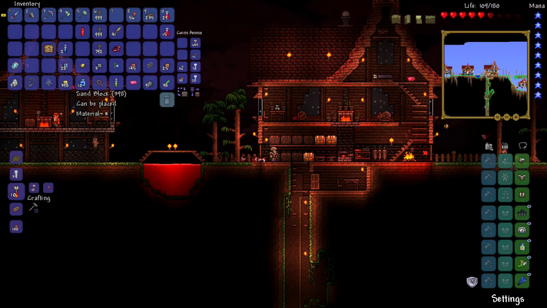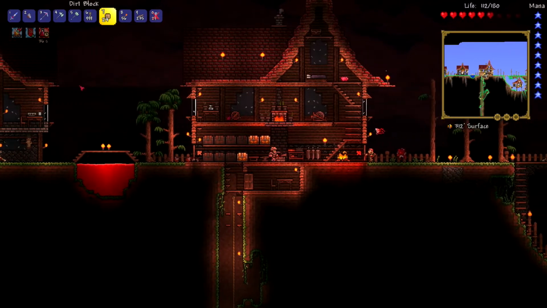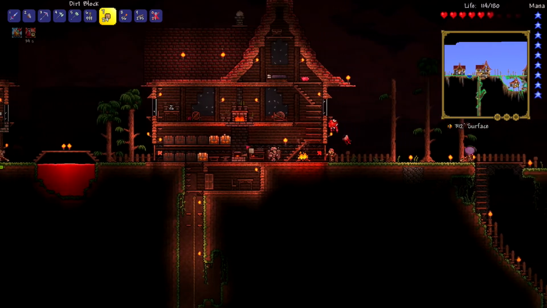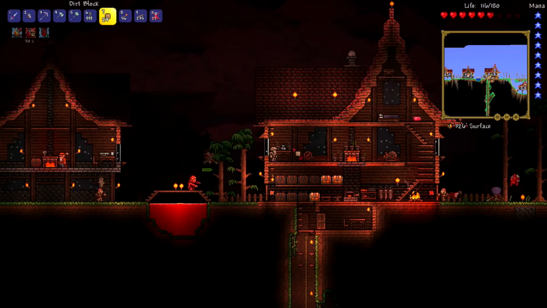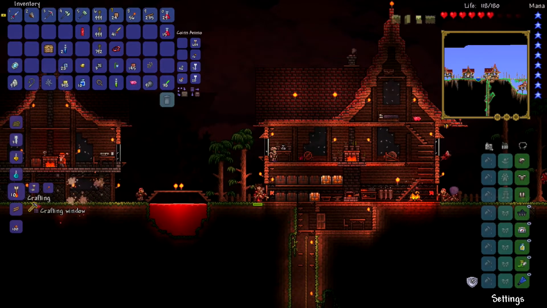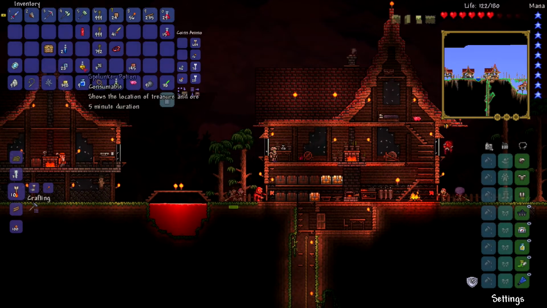Alright, let's get that dirt back there. Put some dirt up here. Alright, we're gonna make our spelunker potions anyway, because we can. Let's see here. Spelunker potion. We can make, well, the one we can make. Okay.